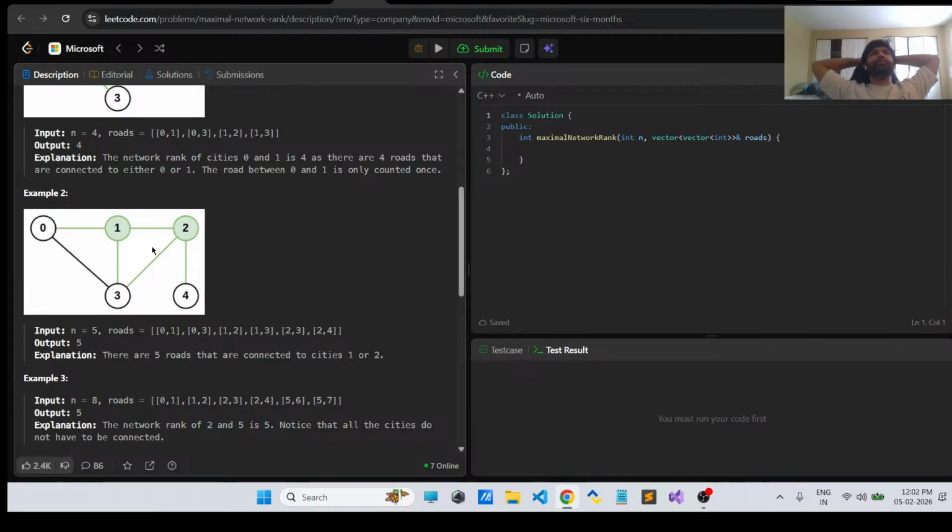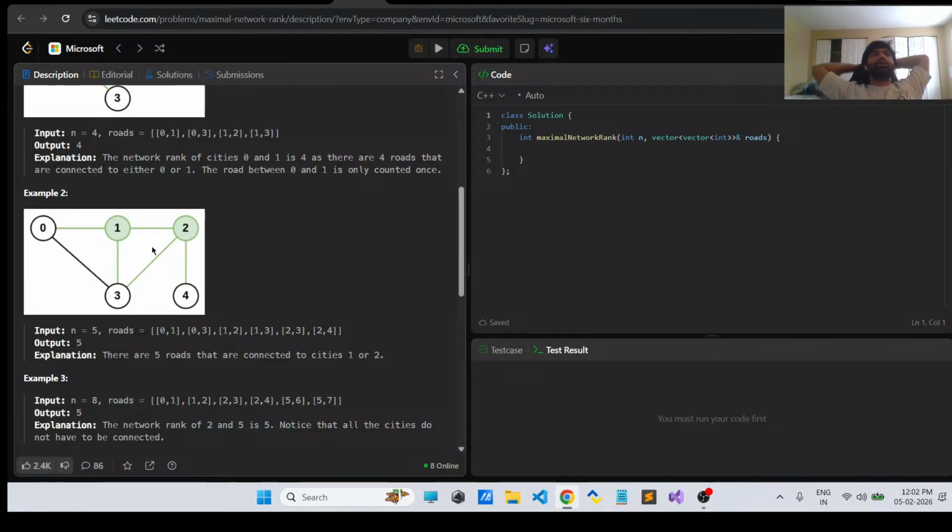So if I have a sorted array of connectivities of each city, then my answer will always be the maximum and the second maximum, add both, minus 1.